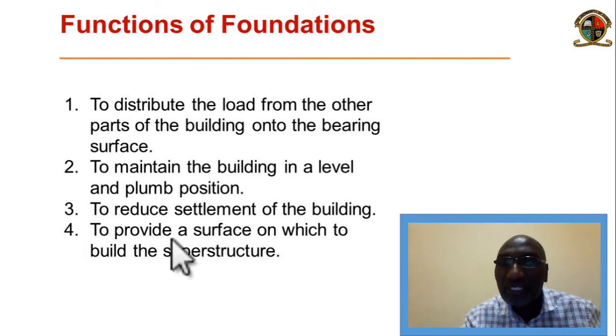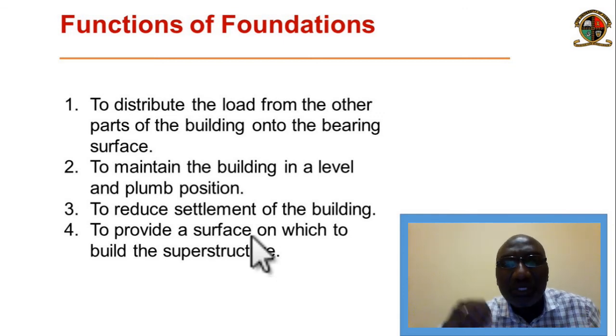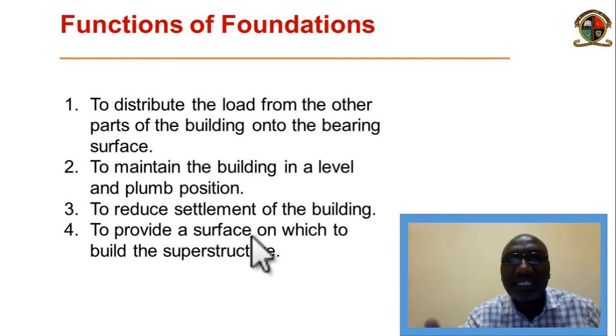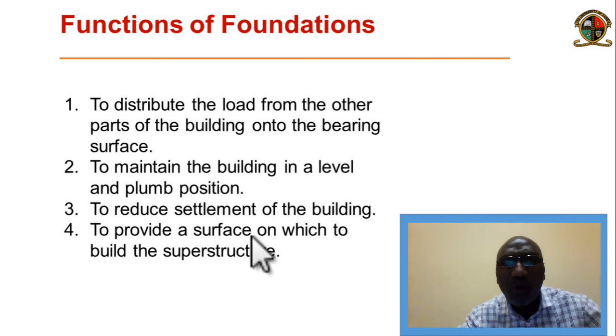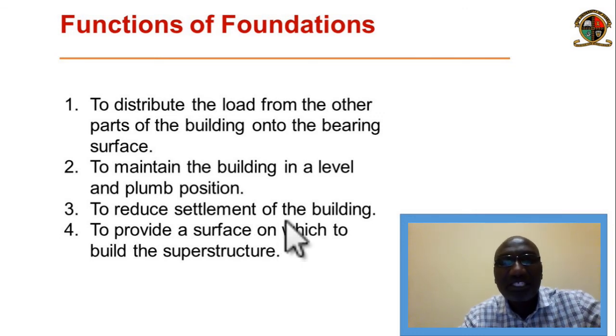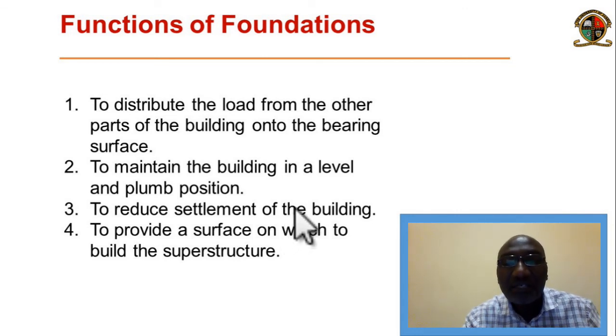The fourth one is to provide a surface on which to build the rest of the structure, what we call the superstructure. Incidentally, foundations are also called substructures. So in designing a foundation, we make sure that there is sufficient surface on which we can build other elements of the building, such as walls, such as columns, or indeed anything else that we want to raise above ground level. Okay, I will stop here for this segment.